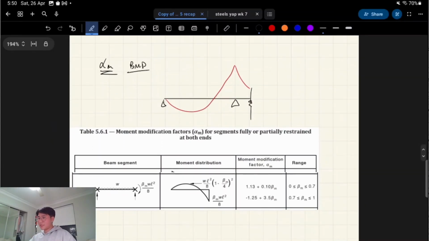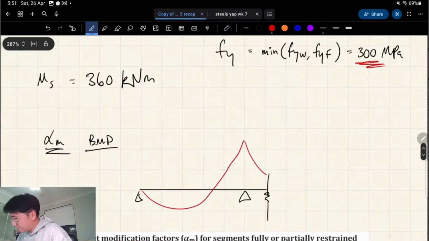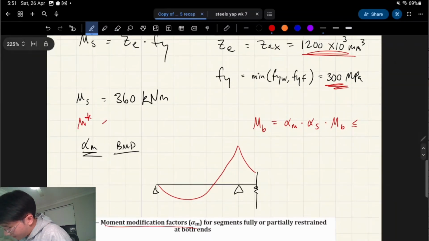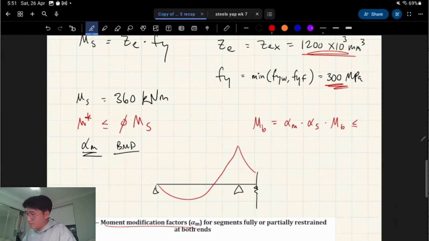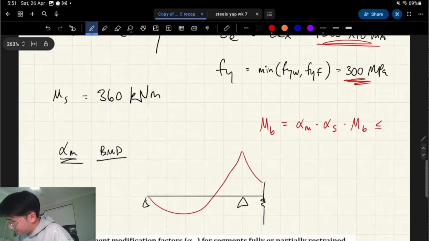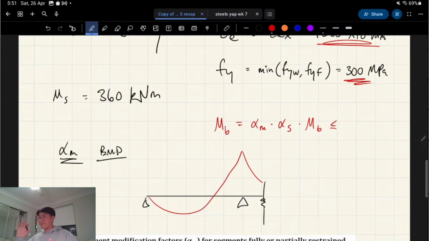That's for section capacity. Next, alpha m is called the moment modification factor, right? And it depends on what our bending moment diagram looks like. Essentially, here's what we're going to do with alpha m, right? Oh, you should also do a quick sanity check here. Essentially, the idea is that, okay, let's not do it since it's algebraic, but yeah. Let's just do this for now. So, let's fix that up.